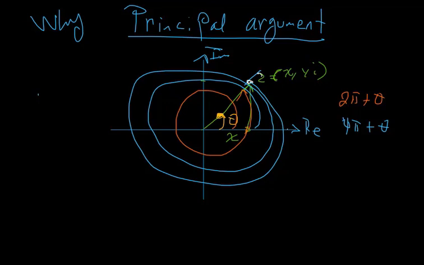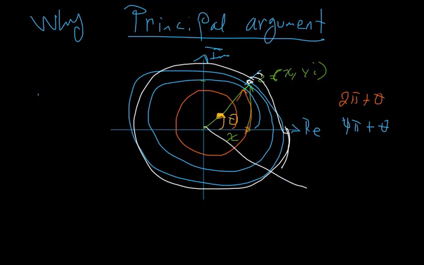Let me start from this one, and instead of going anticlockwise, I'm going clockwise. Then I have to have this theta in this direction. It's still the same, the magnitude is the same, it's still theta. So whatever integral multiple of 2 pi we add to theta, we will have the same value as theta. This is the same as theta. This is the same as theta.